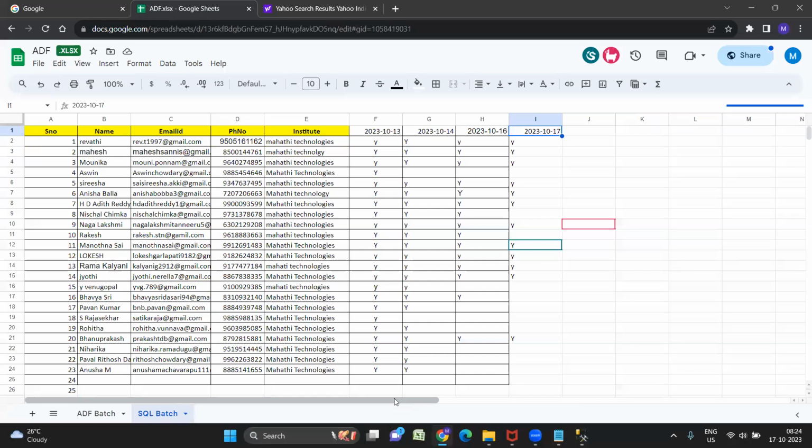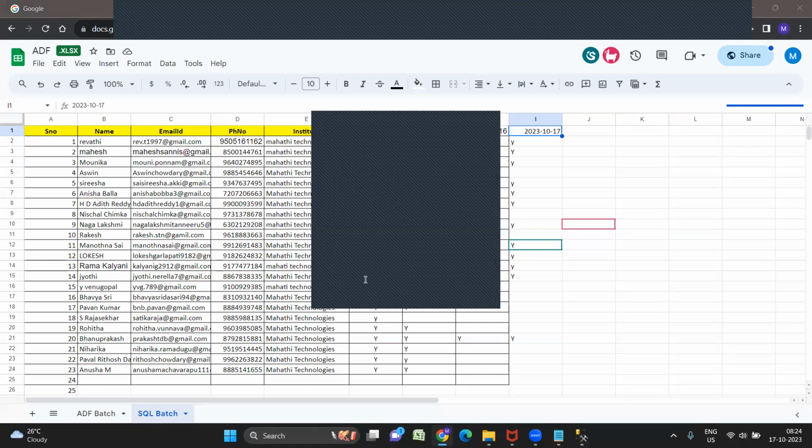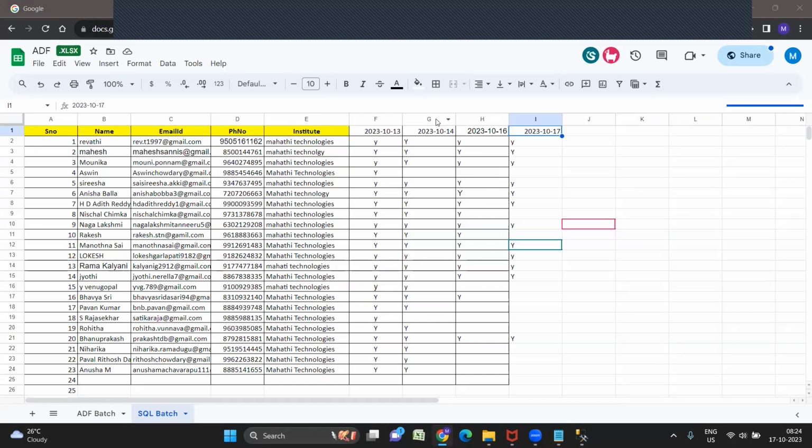If you do not have the link, you can refer to the chat box and copy it, or every day the link will be the same. Please refer to the Zoom chat. I sent a link. Save it on your desktop. If you are not marking your attendance, they can't send the recording session.